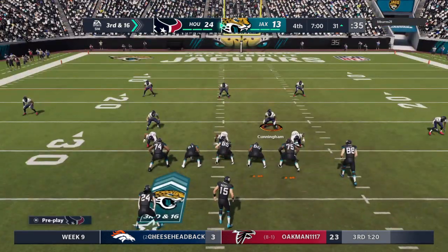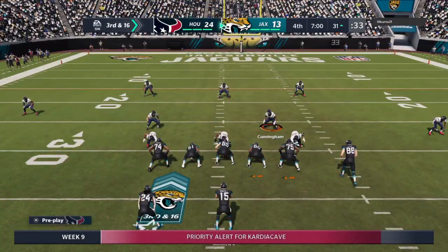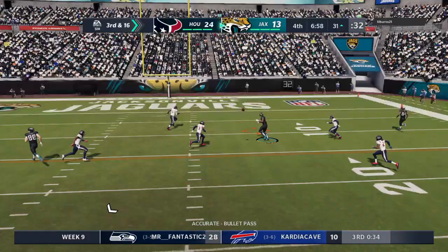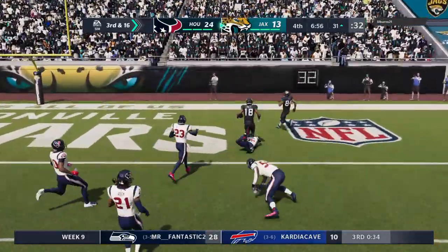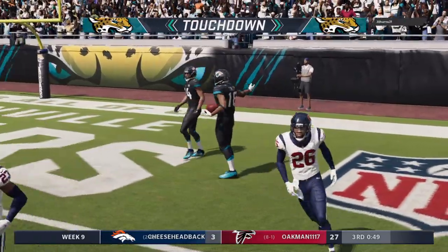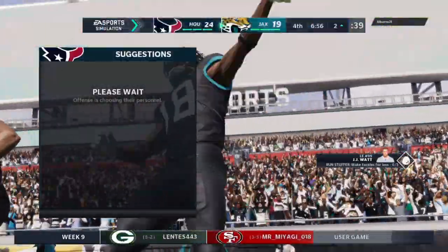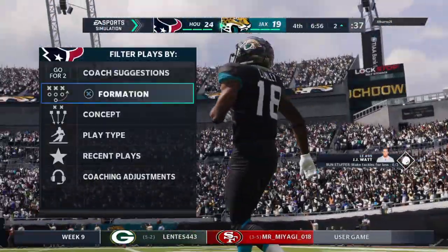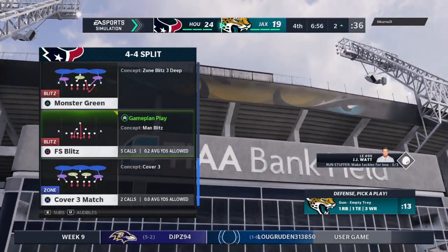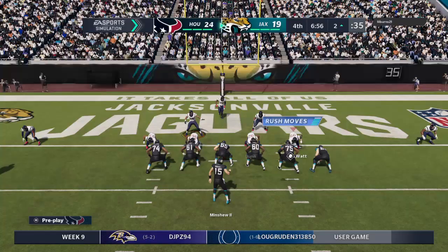The Jaguars on 3rd down. They've been very good, 5 for 7 thus far. This is 3rd and 16. And able to find Conley. And he takes it in. Touchdown, Jacksonville. Chris Conley, his 3rd touchdown now on the year. And the Jaguars have cut it back within a score.